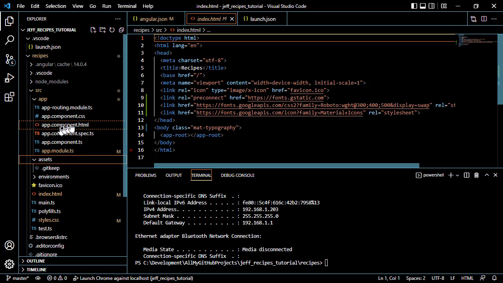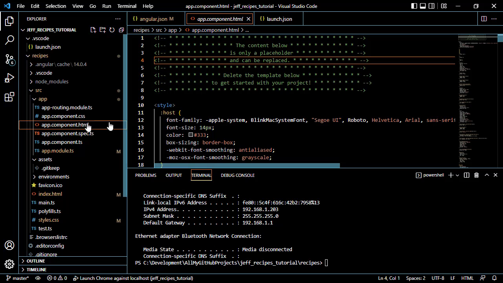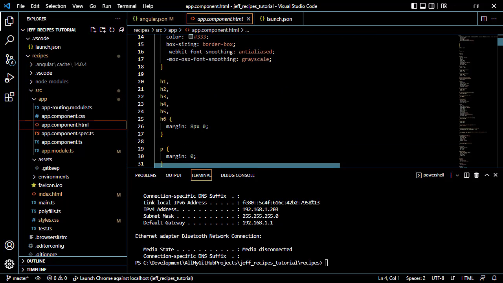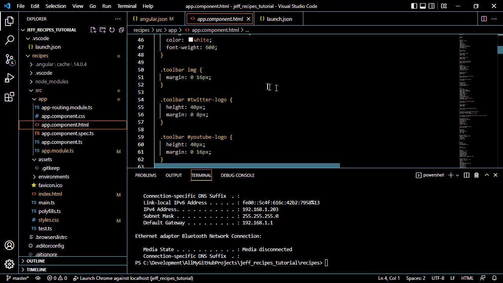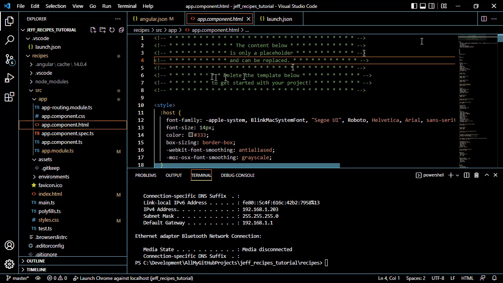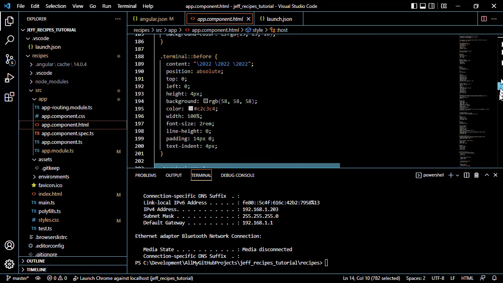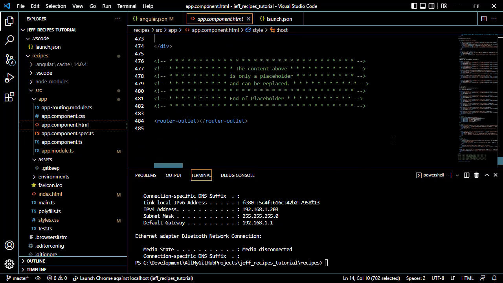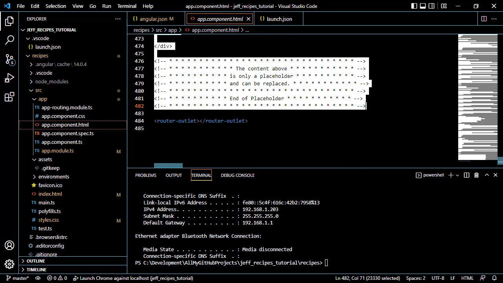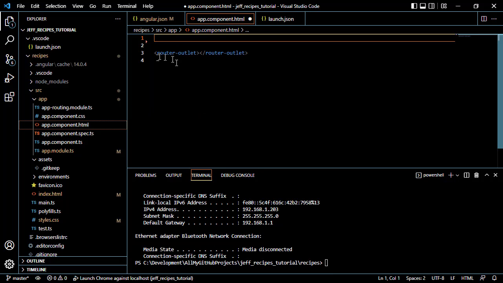But the HTML that's used, if we look at this, this is actually the HTML that brought up that web page. I see all this stuff. So I'm going to get rid of all that, and we're going to replace it with our landing page for a recipe program. There's one string here that I want to keep, and that's important for routing, the router outlet.